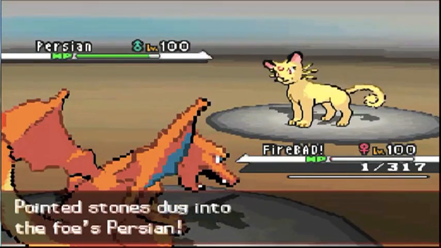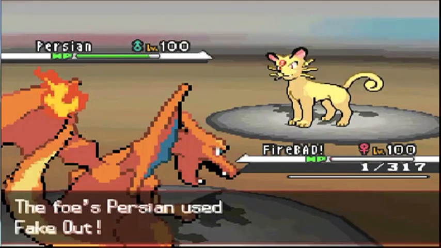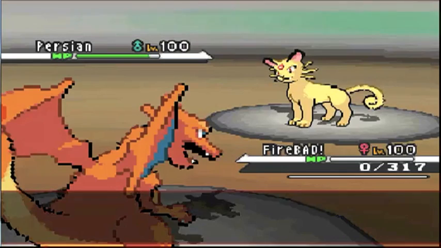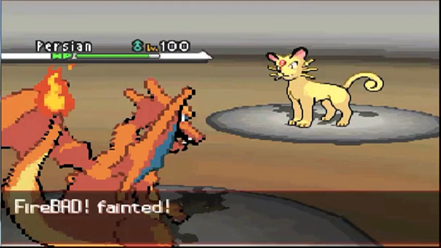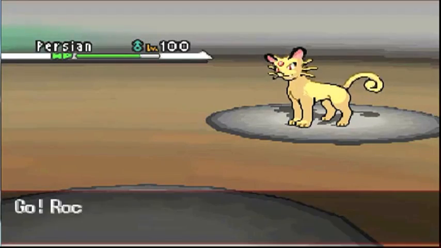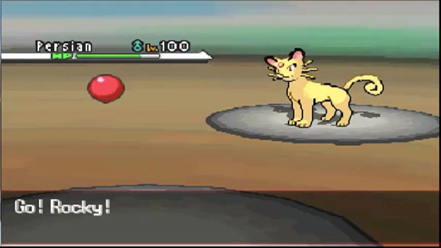I knew that he would have it, but it pretty much makes me see what type of Persian this is. Sadly, my Charizard does die, but now I see that it has Life Orb, which is very good for me, because now I can switch back into my Rocky.